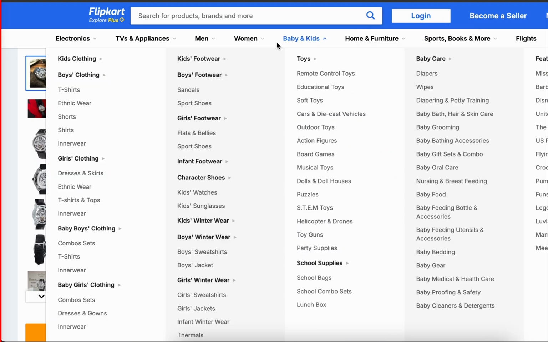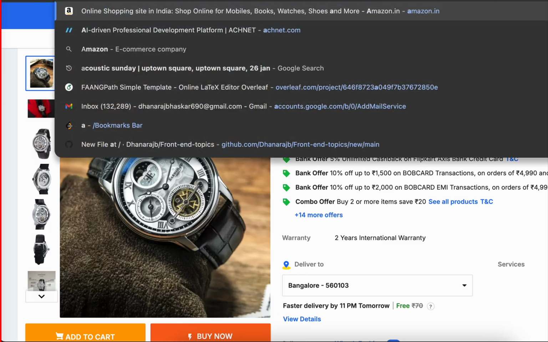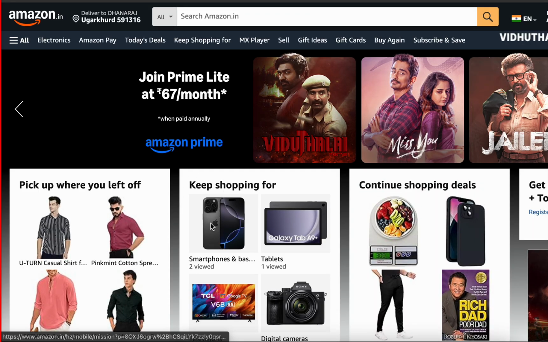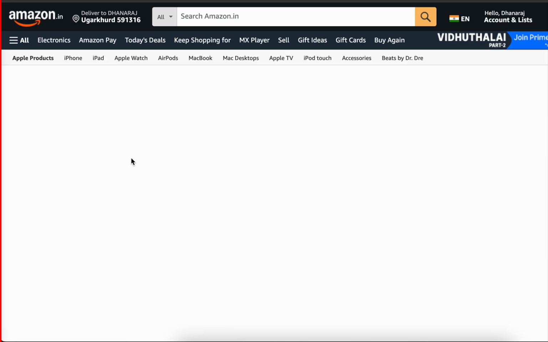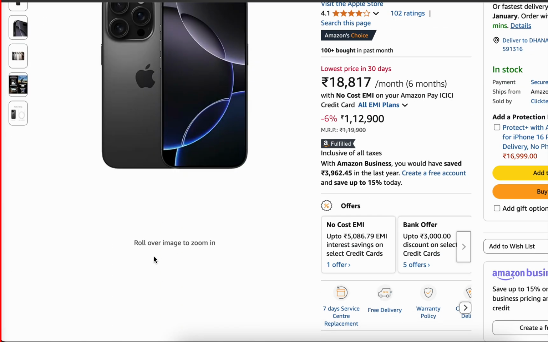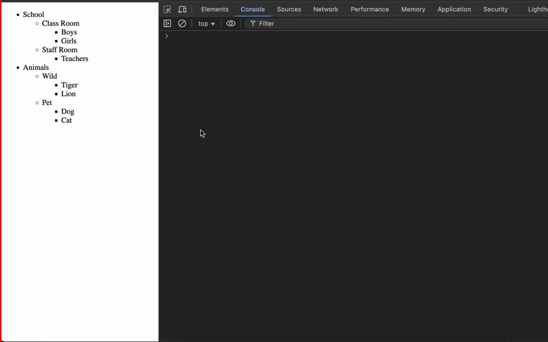They have removed that pop-up actually. We'll check on Amazon. These people also removed pop-up kinds of things.